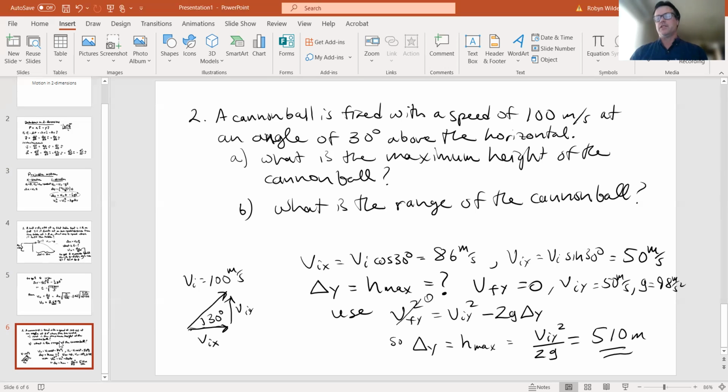So again, I just want to emphasize, I didn't have to use the x components at all for this problem, because I was only talking about y, how high did it go? I wasn't talking about how far horizontally it went. Not yet anyway. In part B, we'll do that. Again, you know, I got a formula for it, and you could check the units. You could do some evaluation of that too.